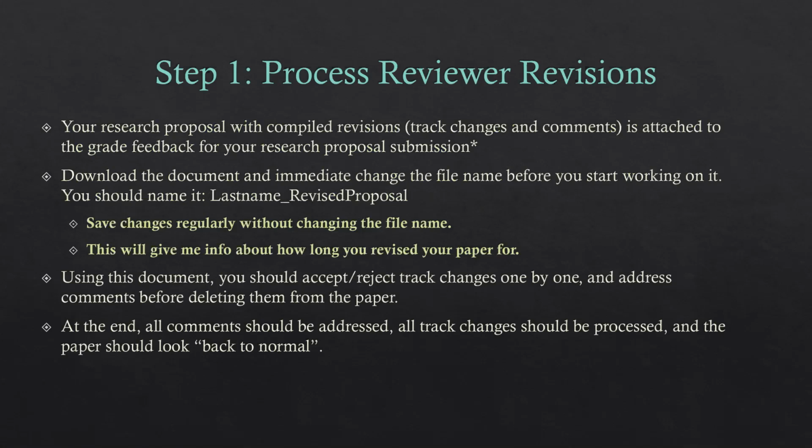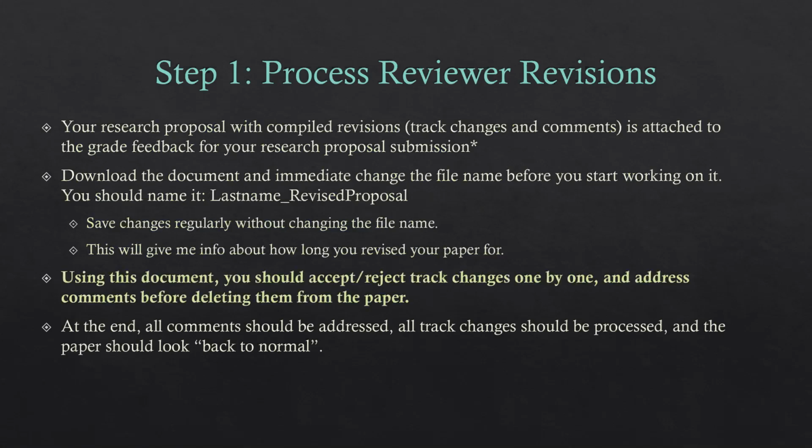It needs to definitely not be the file name of the compiled revision file that I attached. So it should not be your last name underscore compiled revisions. We'll talk more about the file name in a minute. But essentially, we'll look at how Microsoft Word will give us some file properties and information about your paper that I'll be able to see later and use as I'm going through your graded rubric. So anyways, go in, download that document, rename it, and then save it as that name without changing it.